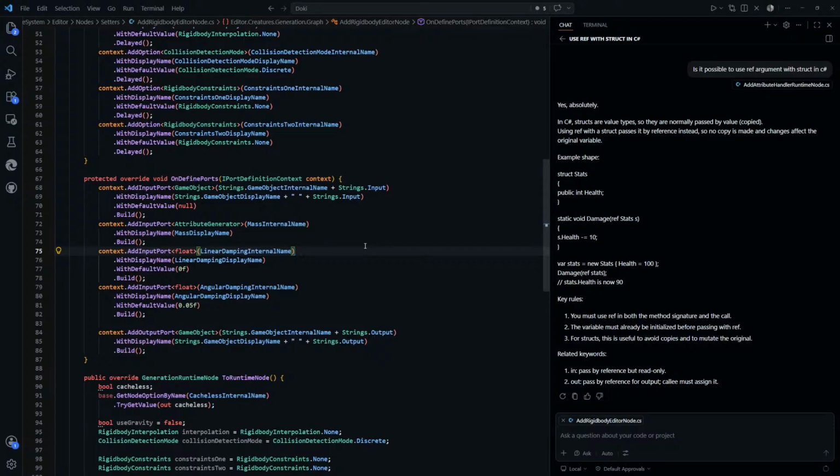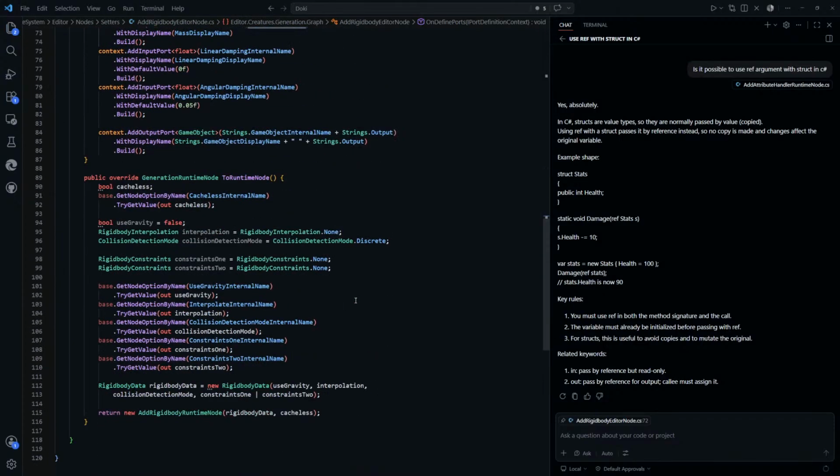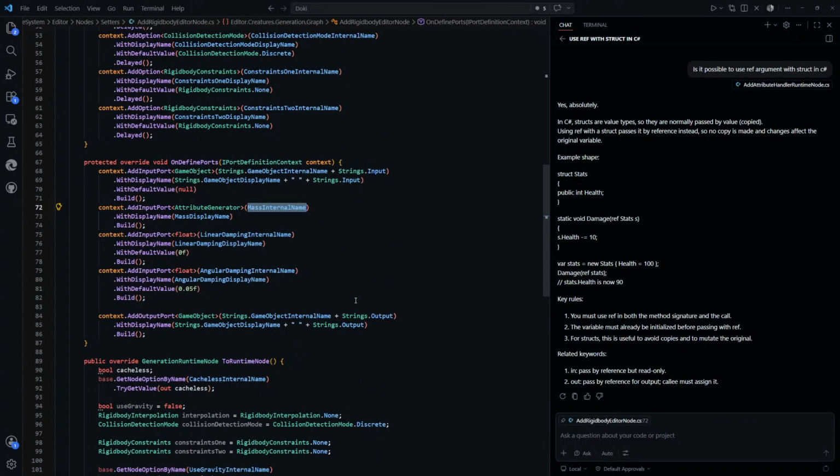Yeah, sometimes the AI overview is pretty out there. I want mass.